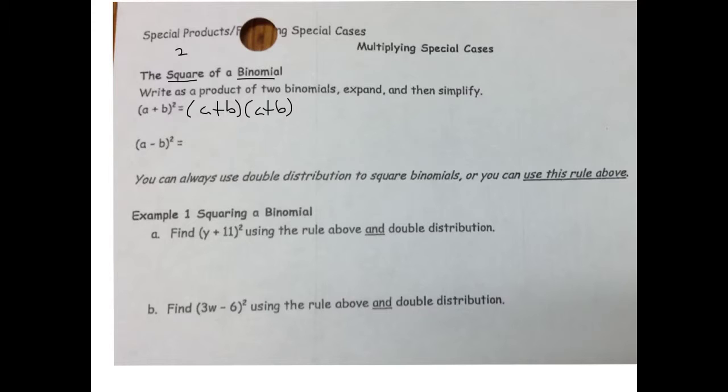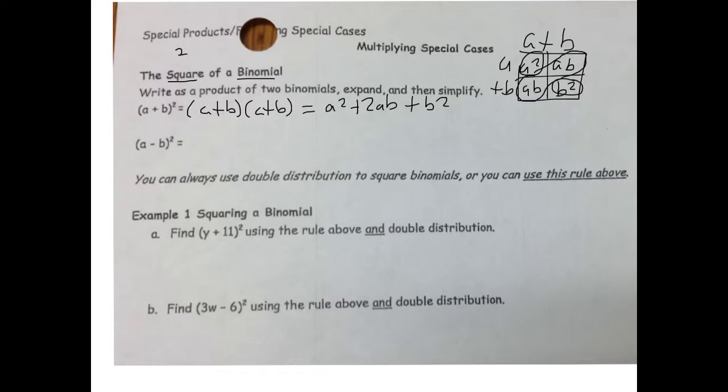Well, we learned how to multiply this using the box method. And so I'm going to come out here to the side and do a plus b, a plus b. A times a is a squared. A times b is ab. B times a is also ab because we write it in alphabetical order, and then b times b is b squared. This is the front part of our answer, a squared. This is the back part of the answer, b squared, and we get the middle by doing the peanut pair. ab plus ab is 2ab.